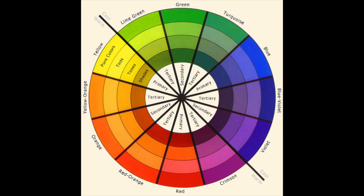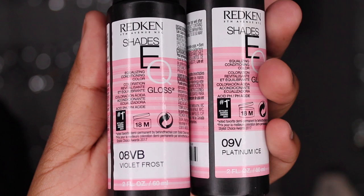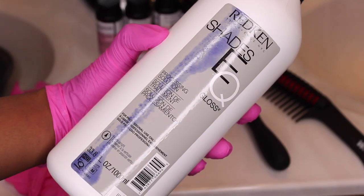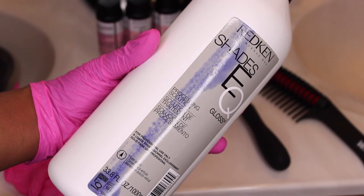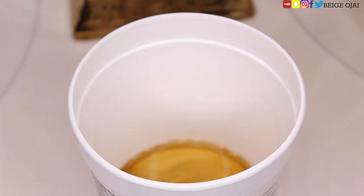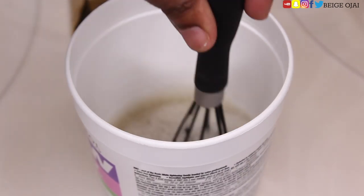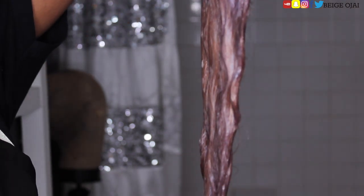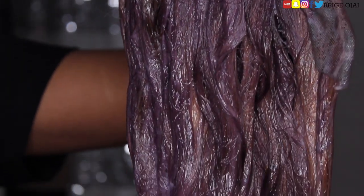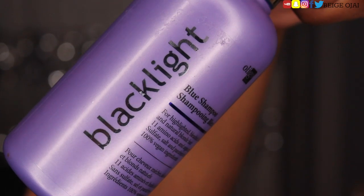In order to tone this hair, I'll be grabbing my Redken toners. The toners we'll be using today are 08VB Violet Frost as well as 09V Platinum Ice. These two have a violet base, and that's going to help erase that yellow, gold, and orange brassy tone that the hair lifted to. I'm going to allow the toner to process on the hair for about 30 minutes, and then I'm going to use my Black Light Blue Shampoo to shampoo the hair, which will further get rid of any brassy yellow or gold tint still left behind.